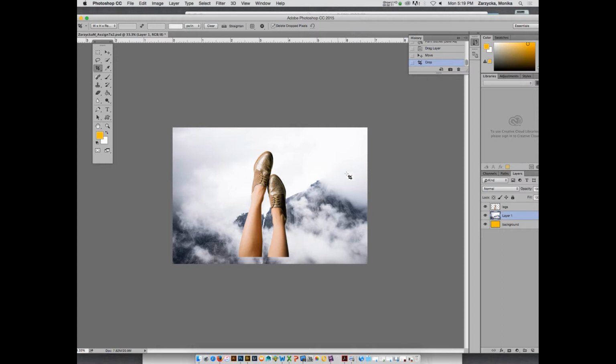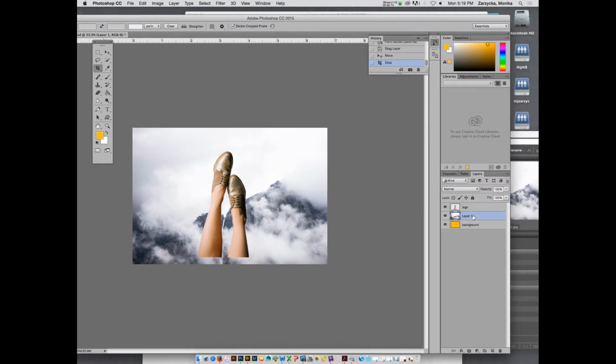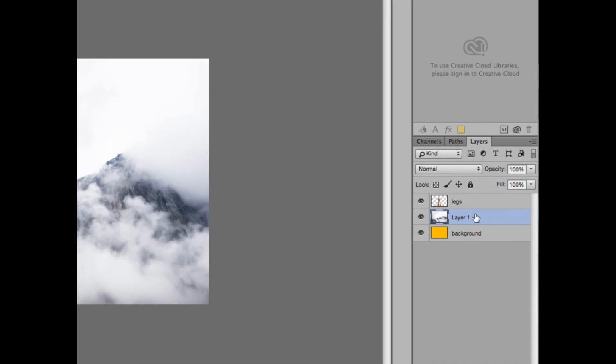Okay. At this point you should have background, mountain, layer 1, and legs. Next, please rename your layer 1 and call it mountain.